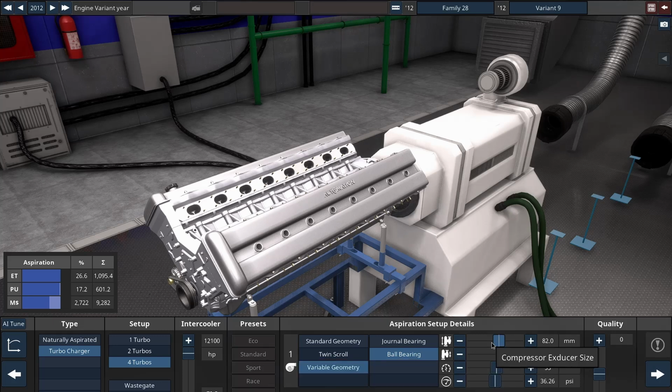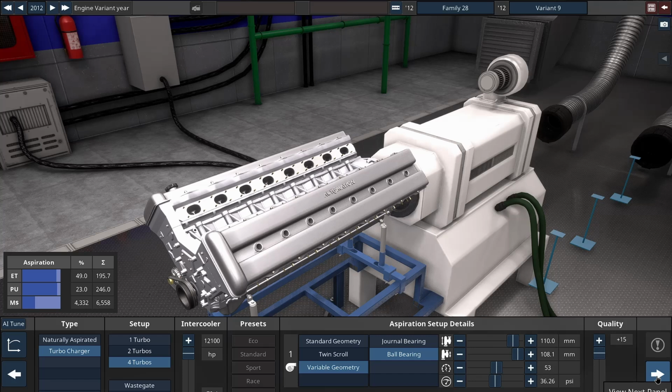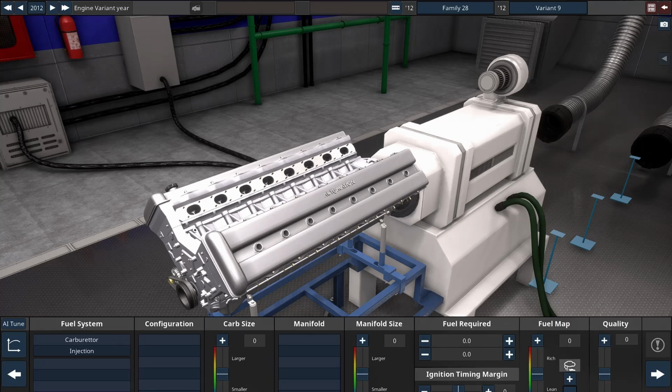With this at a 110, yeah, and then this also 108.1 millimeters, and this also max 15. Oh, and don't forget these all to 15, the sandbox stuff. Yeah, so this stuff, apply. Alright, and then we have the fuel stuff.